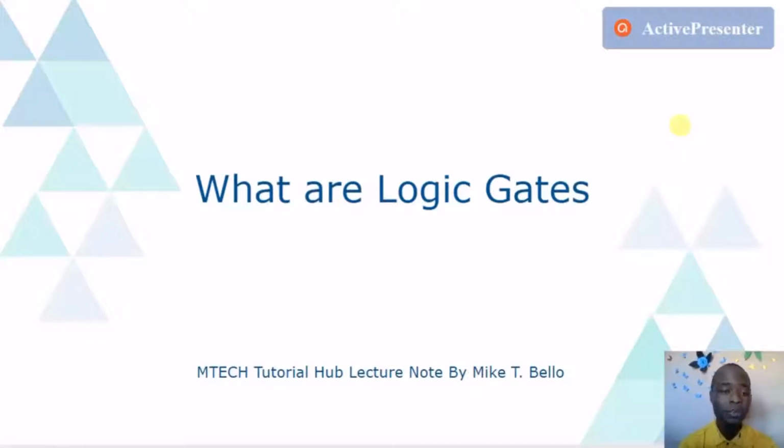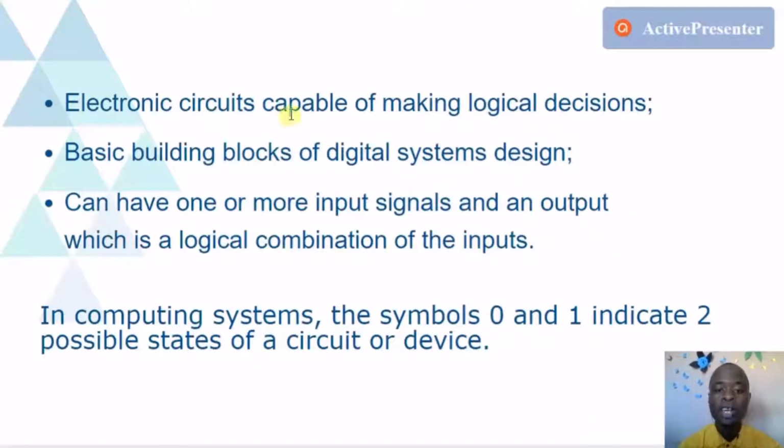Without much wasting of your time, today we're going to look at logic gates. What are logic gates? That's the question for today. Logic gates are electronic circuits capable of making logical decisions. They are basic building blocks of digital systems design. A logic gate can have one or more input signals and an output, which is a logical combination of the inputs.